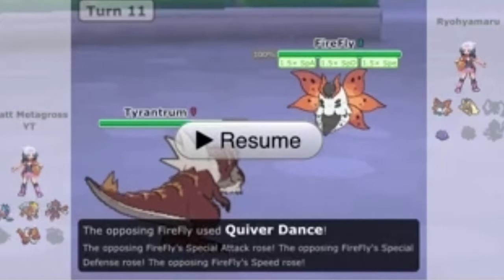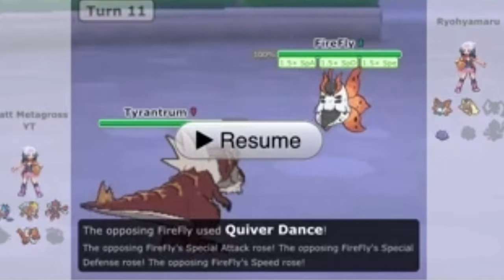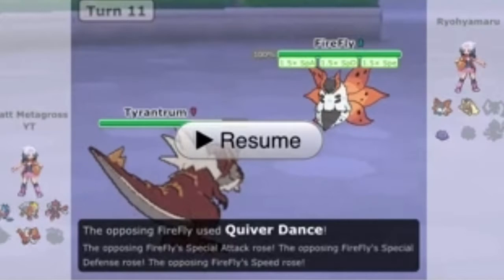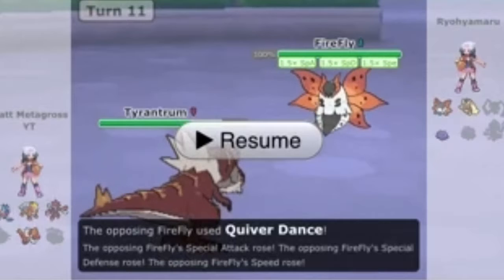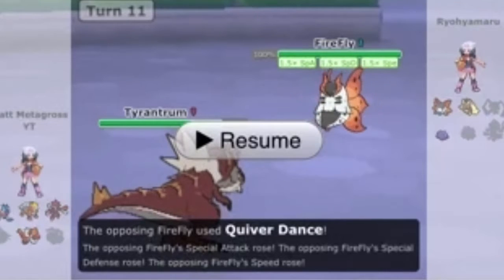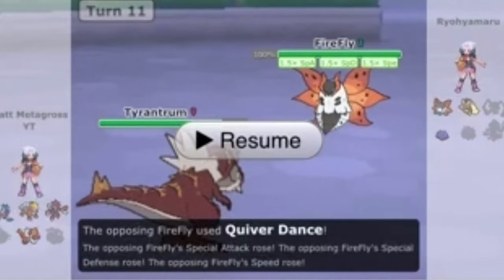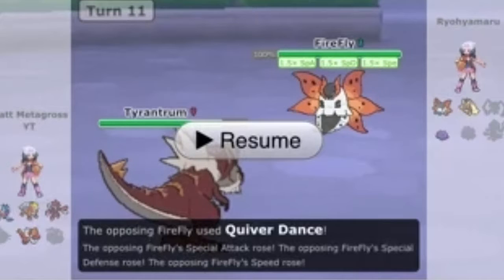Quiver Dance was his very obvious play. I could have knocked this thing out, and then I would have just won the game from here. But regardless, I made the play I made. So at this point, the reason I did switch into Tyrantrum, by the way, it's Scarfed, so it outsped if he didn't set up. If he did click that fire move, it outsped.